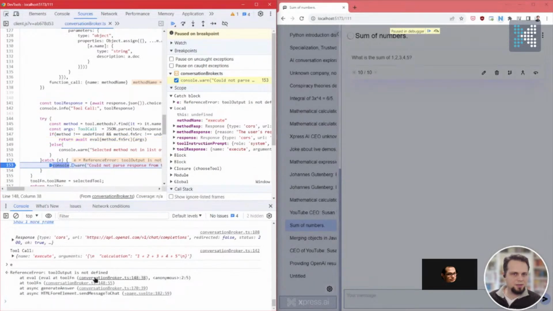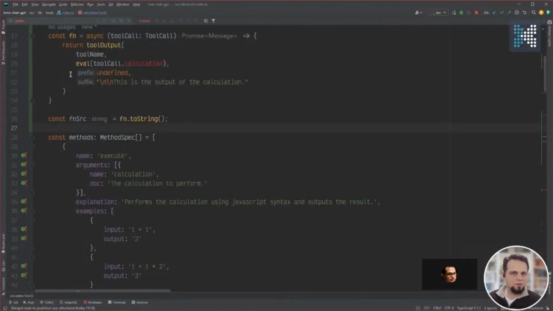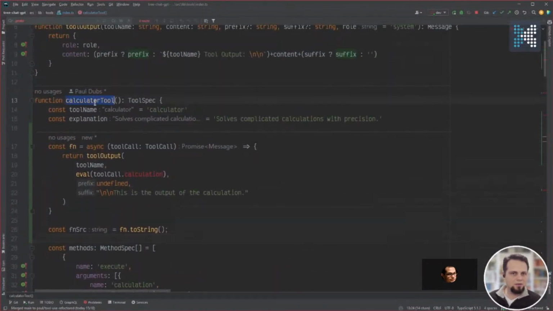Oh, it is from within that thing. Okay, so we are using the calculator. Ah, yes, tool output is not defined when this thing is evaled. That makes sense.